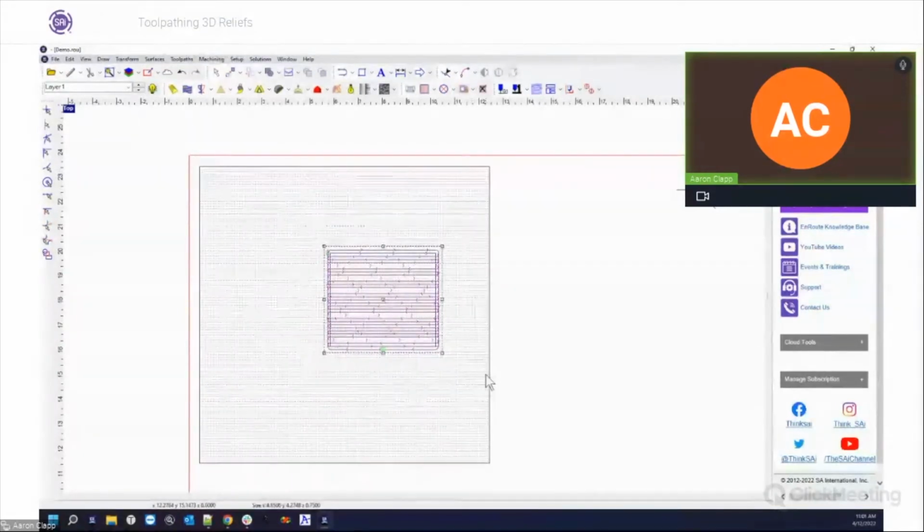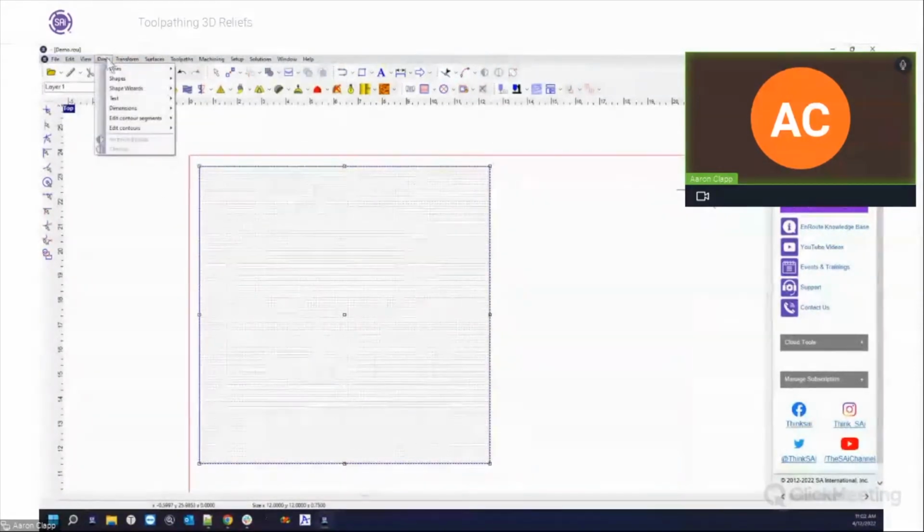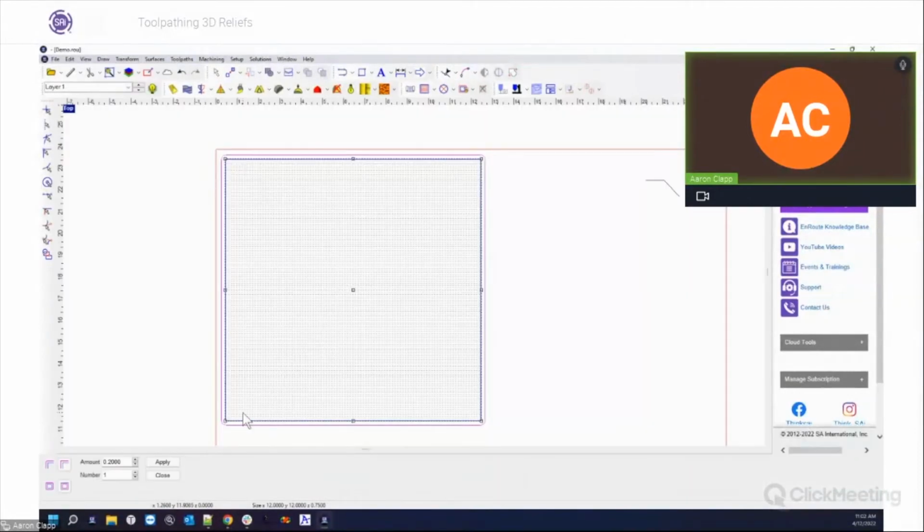The way we do this is we can use our 3D relief to accomplish this. I'm going to use my offset tool. I'm going to create an offset on the outside just because it's going to be visually easier for us to see. I'm going to say sharp corners.